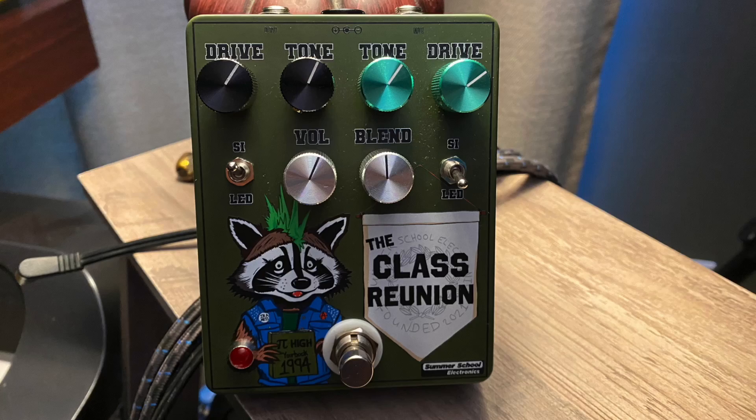The knobs are really simple. On the left side you have the Big Muff circuit, which has a tone and a gain control. On the right side of the pedal you also have a tone and a gain control for the overdrive portion of the circuit. In the middle you get a master volume and a blend control to go from all the way left into the fuzz/distortion circuit, all the way right to get into the overdrive circuit.